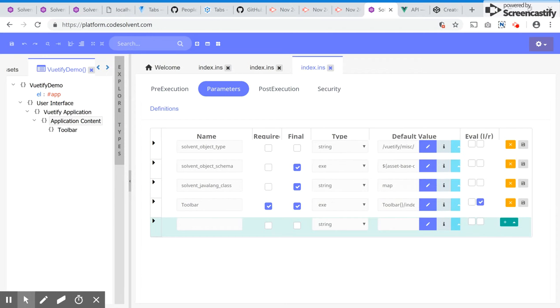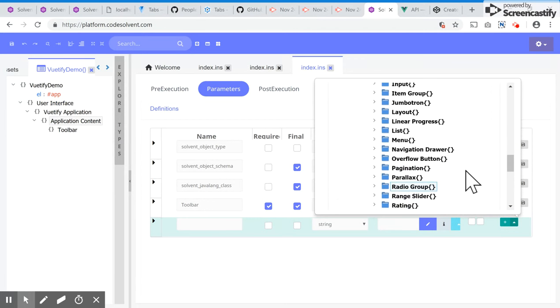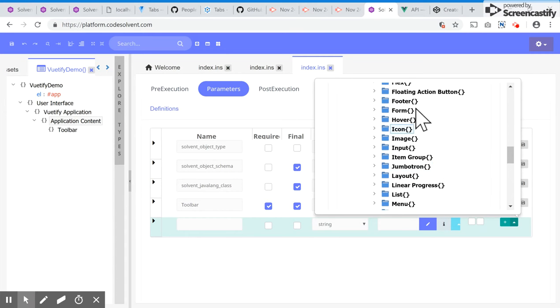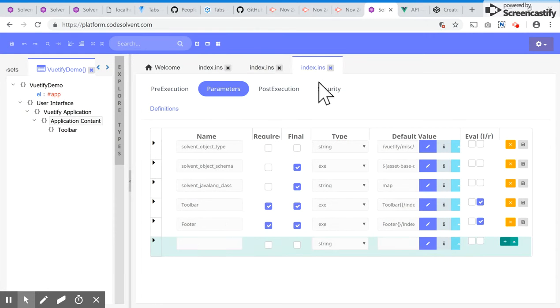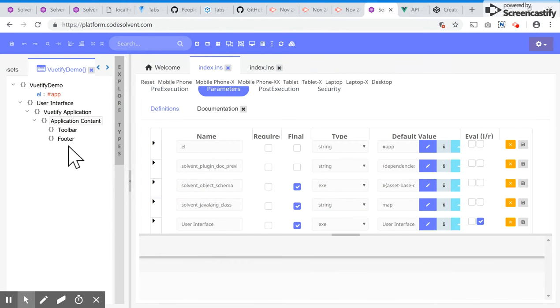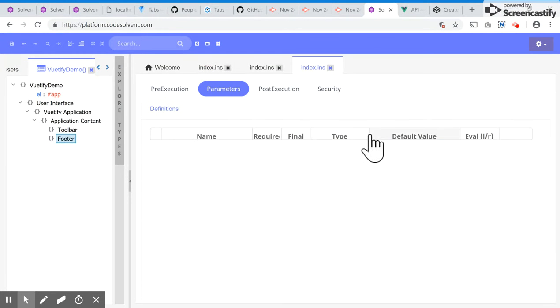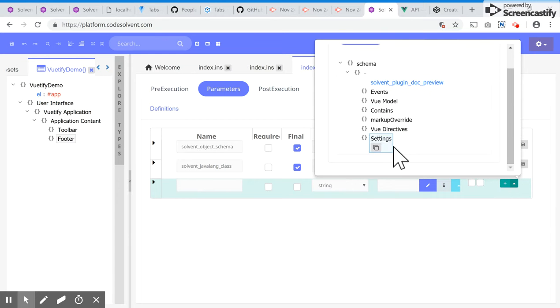And here you have a Beautify toolbar. Let's add a footer. It's something that actually looks like an application can emerge. So we'll add a footer here. Go. And if you come back here, you'll see the footer here. Now, for Beautify, you usually have to provide some additional settings to make sure stuff gets rendered properly.